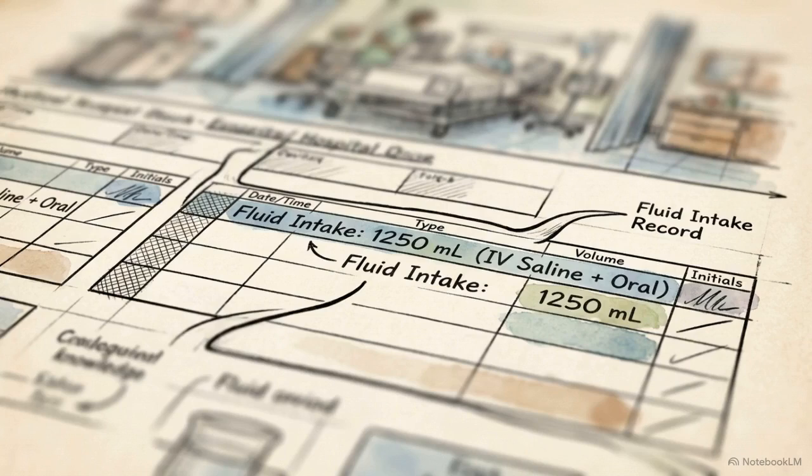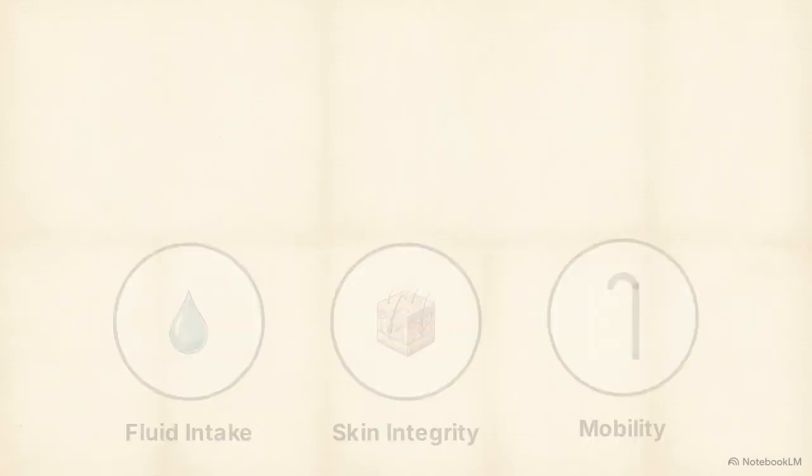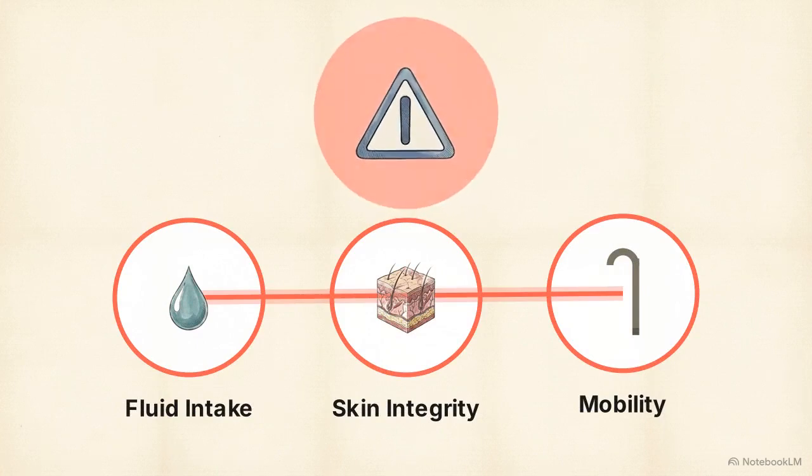Treating any of these data points in isolation creates blind spots. A recorded drop in fluid intake might seem minor on a chart, but without connecting it to skin elasticity and mobility metrics, a care team can easily miss a severe, impending vulnerability. To build a complete profile, we use a clinical assessment matrix.